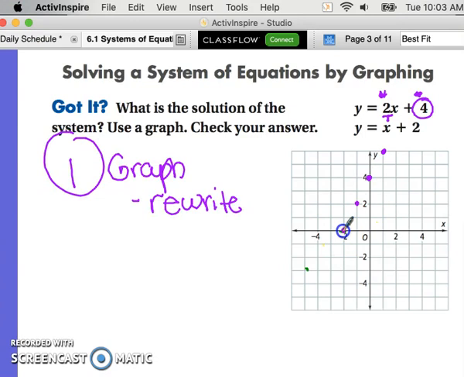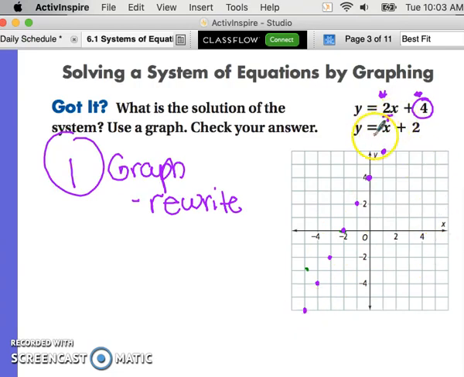Now, I like to make a bunch of points, down 2 over 1 every time, when I graph these, because those are at exact points, and I guarantee one of those points is going to be the solution to your system of equations. Okay, so graph, we did not need to rewrite these because they are both written in slope-intercept form. Do you understand where I took the 4 first, or the y-intercept, graphed it, used the slope to find the next point from that point, up 2 over 1, or down 2 to the left 1. And I could even go to there.